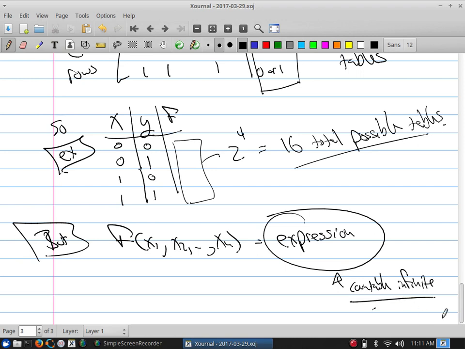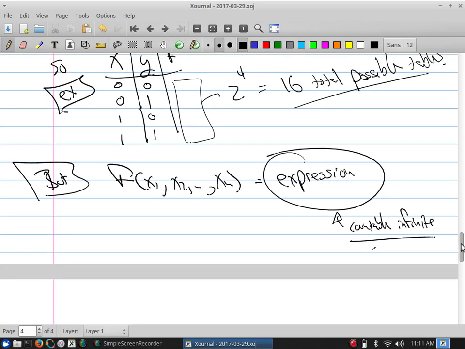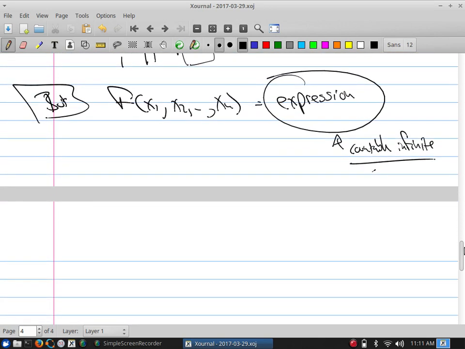Here's a good question. I'm saying this is countably infinite. Anybody remember why? Anybody remember that proof from the countability of rational numbers, the idea behind this? When I make an expression, how many choices do I have? I have to pick a symbol for my first symbol, right? Which could be what? Left parenthesis, right parenthesis, symbol.